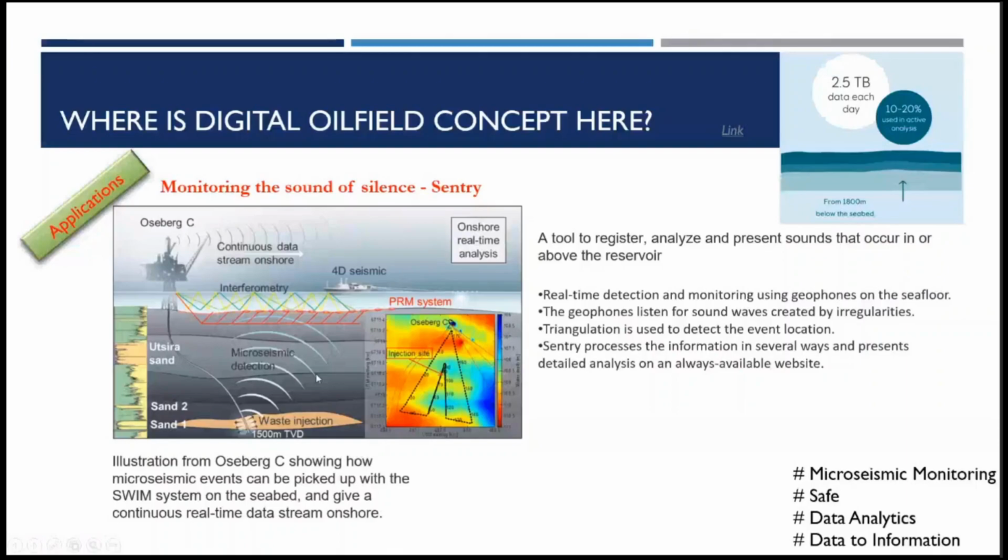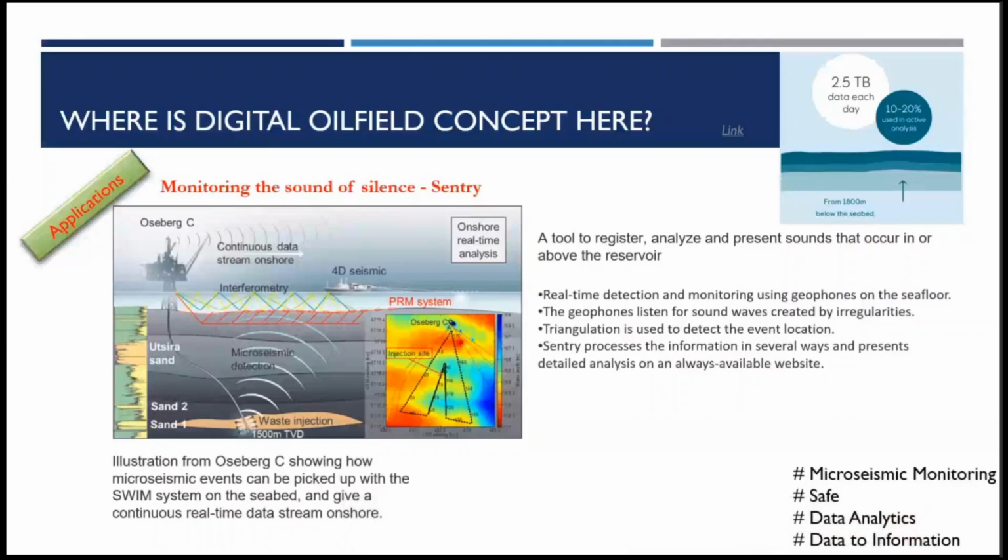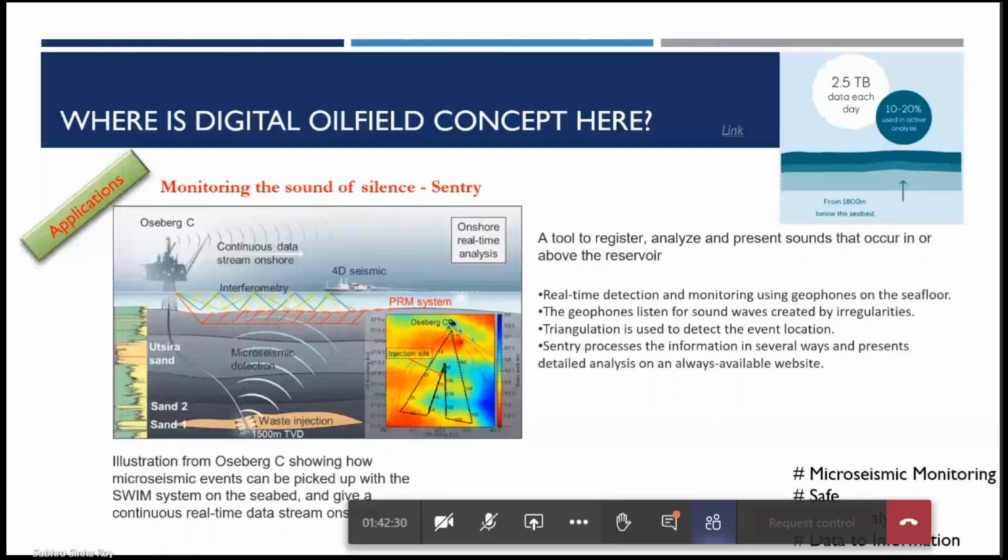And to get an alarm system out of this, you do your data analytics, screen out the signature from the noise, put in an alarm system and make people aware that a few things are going on in your reservoir or overburden which you need to have a look at. And that's where, when you get an alarm as an email, we just dive into the data set and look into the specific area to see if something is going on. So that is something which is significantly important, which permanent reservoir monitoring gives us.